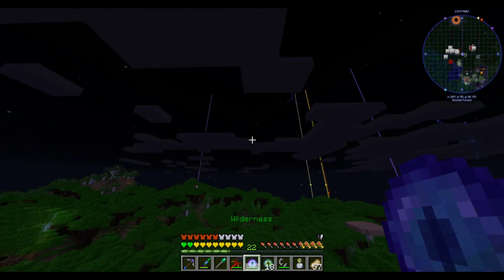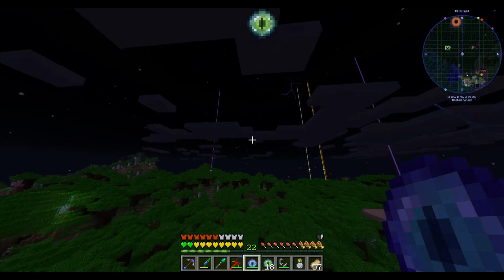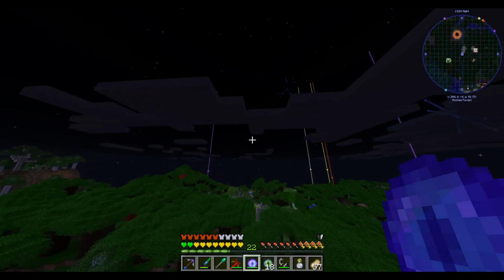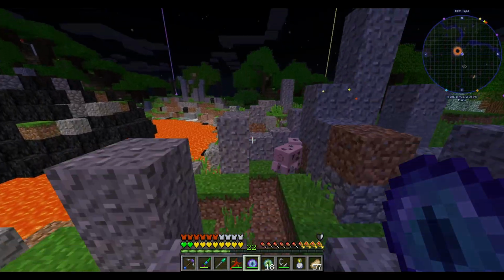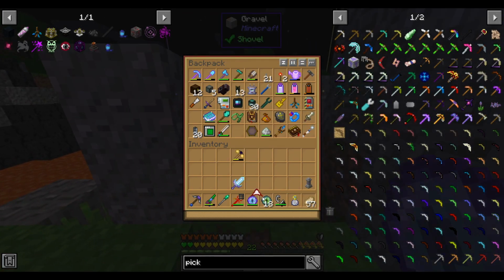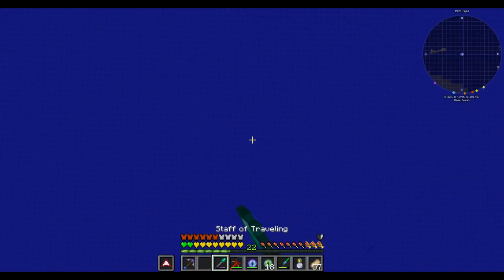So anyways, I'm gonna work our way through the stronghold and hopefully, oh, this still has durability. Wow, it's reusable, but it only has 100 uses. That's like hardly worth it. But yeah, I'm gonna, whoopsies. My creative flight is not infinite, huh? Do I have my glider? Glider and staff of teleportation. Good enough.